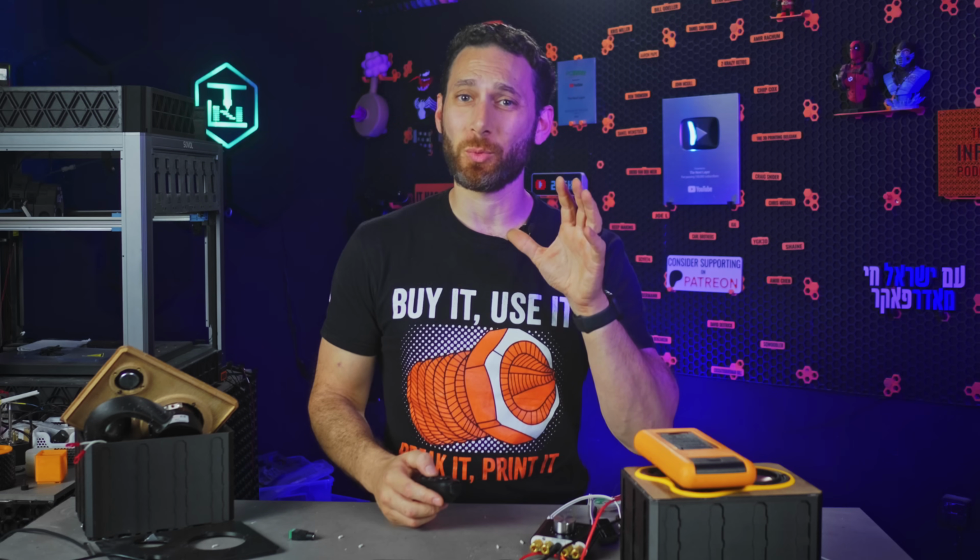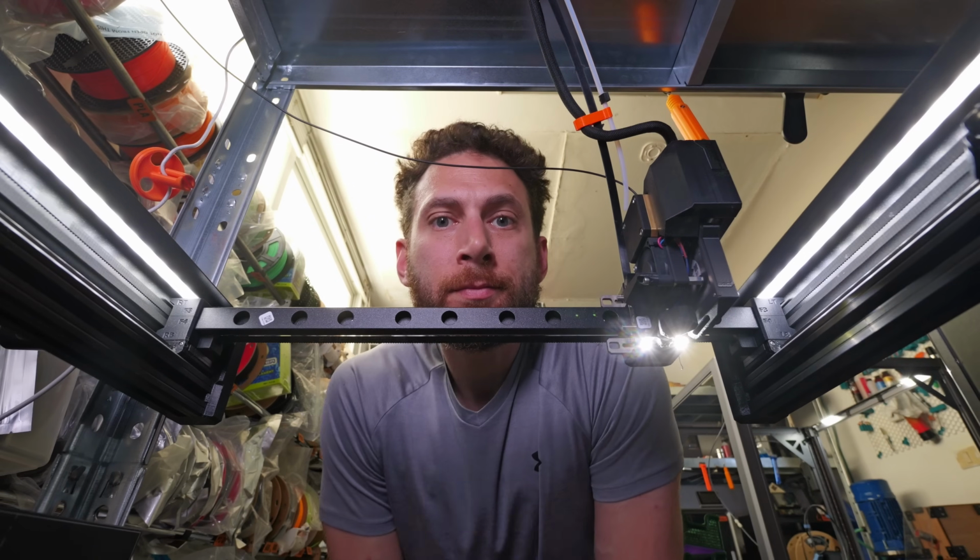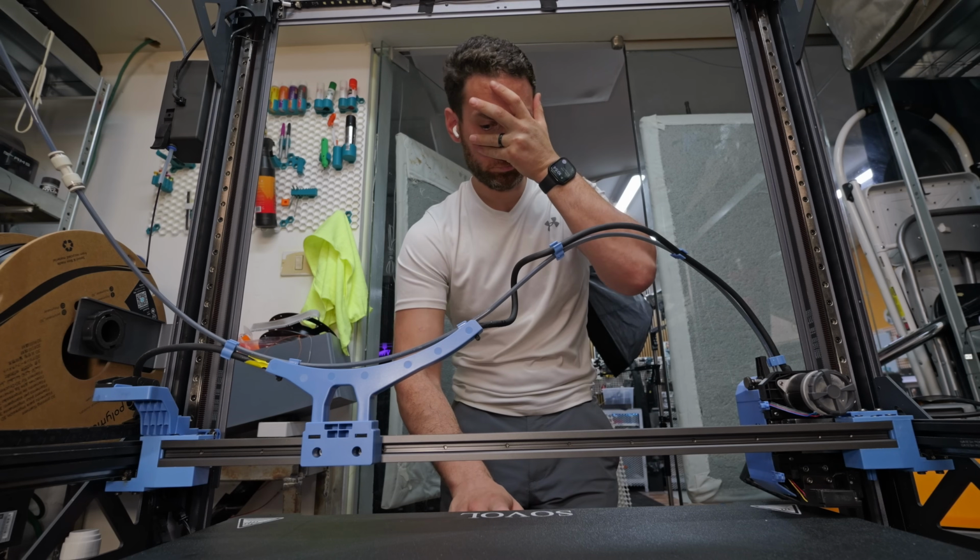And I have to admit that when Snapmaker first reached out, I really racked my brain and struggled to find the ideal project that I actually wanted to work on. Personally, I've never really worked with a CNC machine before, and because 3D printing is so thoroughly in my comfort zone, I feel like my creativity tends to stay within those bounds.